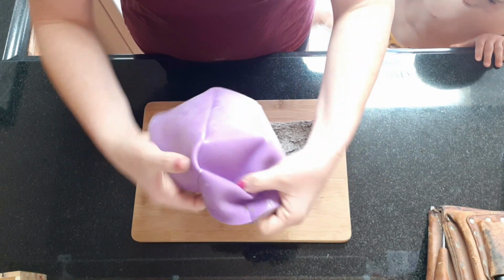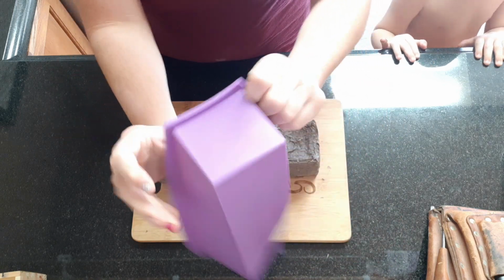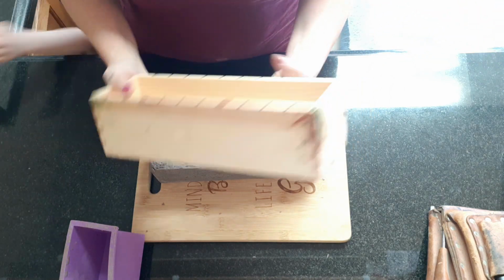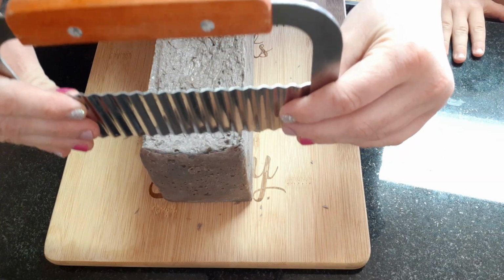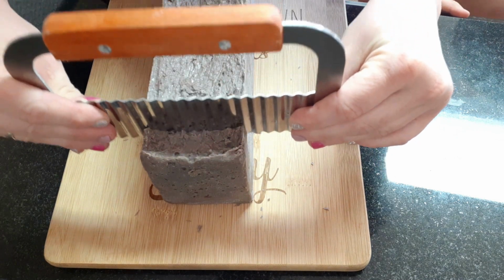And yeah, you just unroll them like so. And they wash up really, really nice. The only thing with the wood molds, you can see these are clean. And you gotta be careful when you're washing them because they are wood. You wet them, they're gonna warp over time. I guess the ends aren't really gonna matter. It's just for us. So here we go.